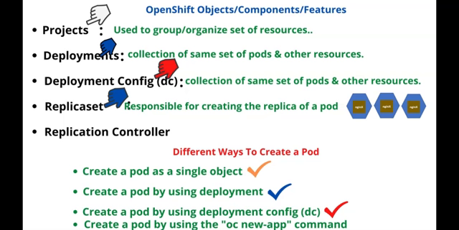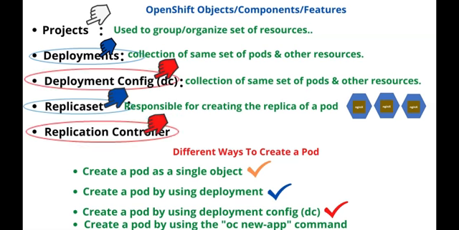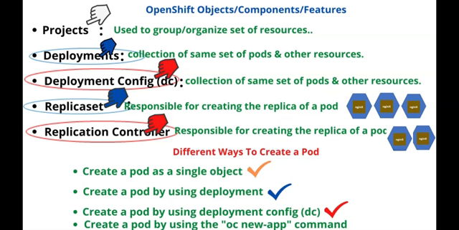For example, one of the features that comes with creating a deployment is the replica set, while that of the deployment config is the replication controller. And the replica set and replication controller basically do the same thing and achieve the same goal, which is managing the quantities of pods accordingly. The replica set is just a successor of the replication controller.